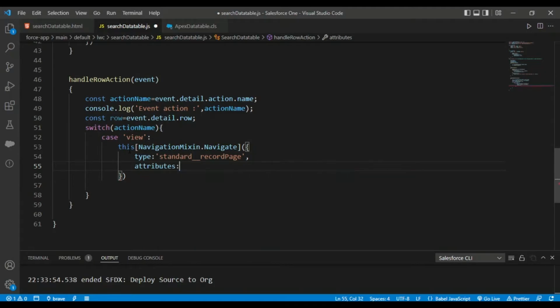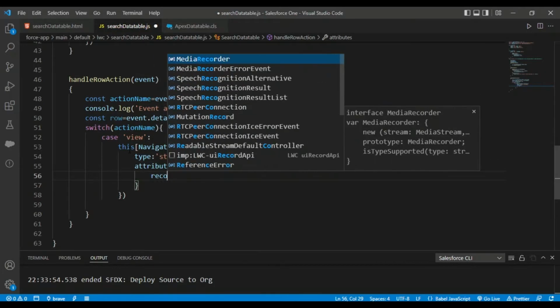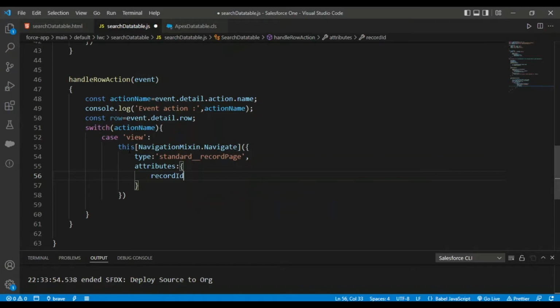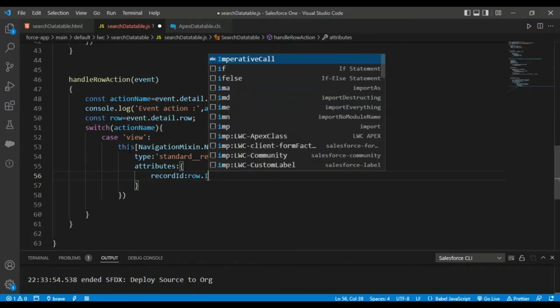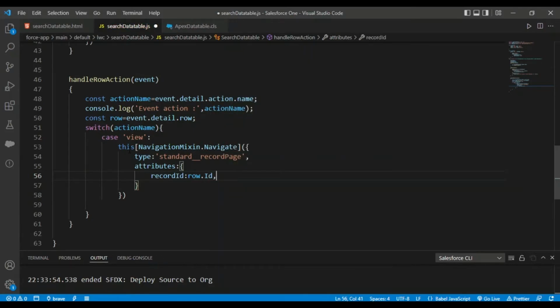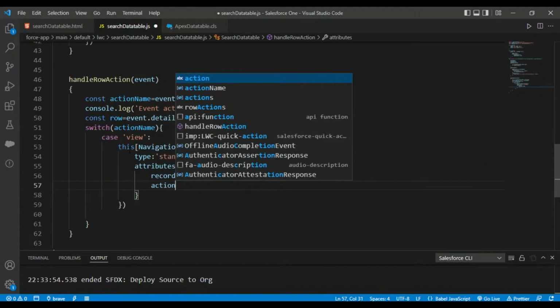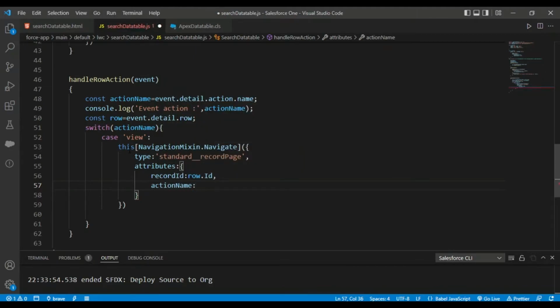Okay, and the attributes are the most important things. Attributes would be first of all the recordId, that on which record we want to throw this navigation. So that would be coming from our row dot id. Since I told you that this row is your entire object, and from that object we are getting the id, and the actionName would be view.